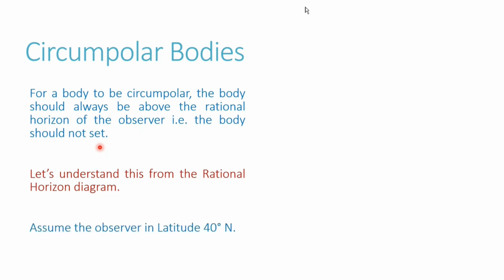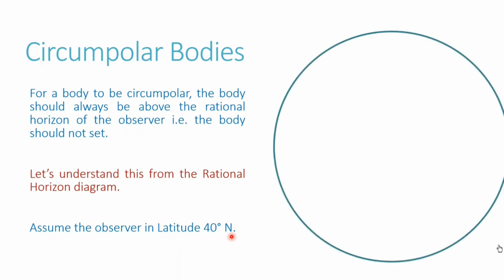Now let's assume that our observer is in northerly latitude in the north hemisphere. You can assume a latitude close to 40 degrees north or so. And let's make a rational horizon diagram for the observer. We have the rational horizon. We mark off the NESW points on the rational horizon. Then we mark the celestial meridian of the observer. We mark the prime vertical circle. Exactly at the center of this diagram is the zenith of the observer, represented by Z.